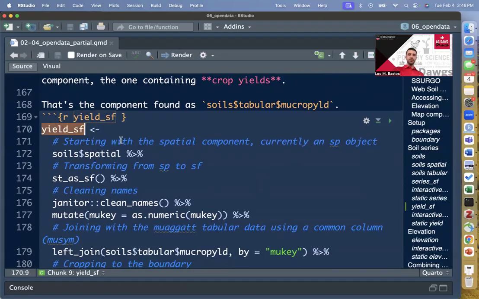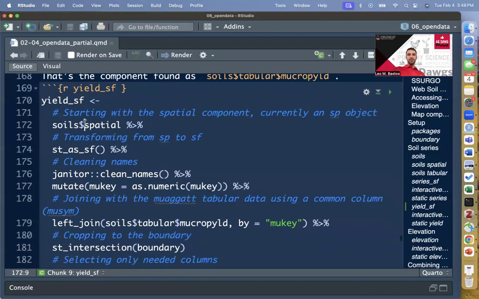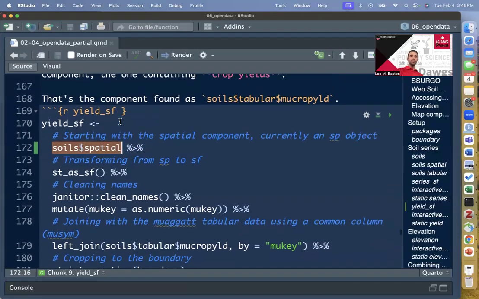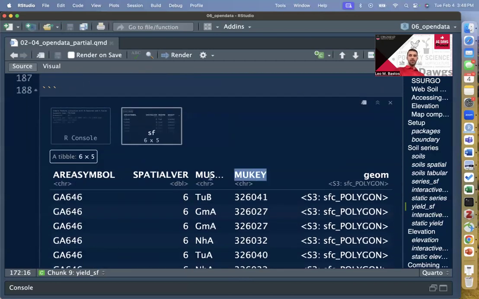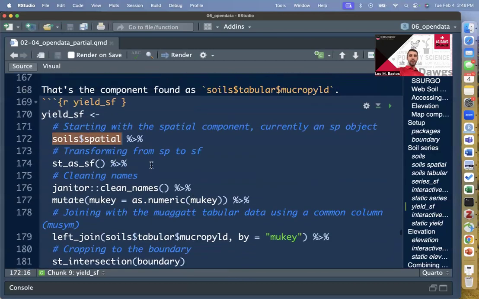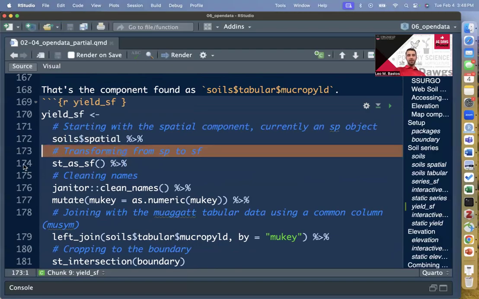So we're going to call this object yield SF. I left you here the starting point, which is the soil spatial. If you remember, this is an SF object that only has very limited soil information, but it has the mu key and the mu symbol, and it has the polygons as well. We were transforming that from SP to SF. Again, this is not required anymore, so you can just delete that.